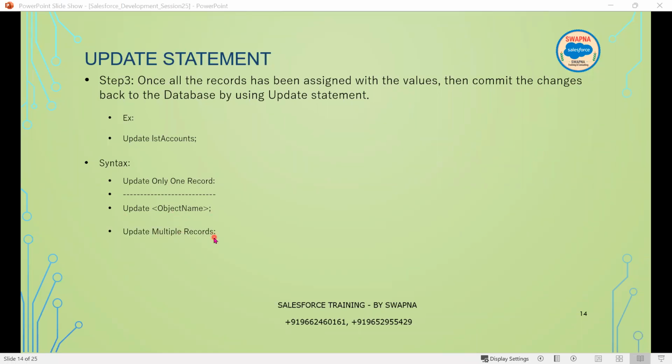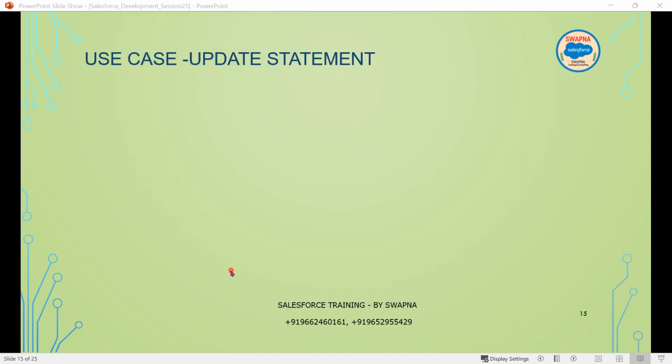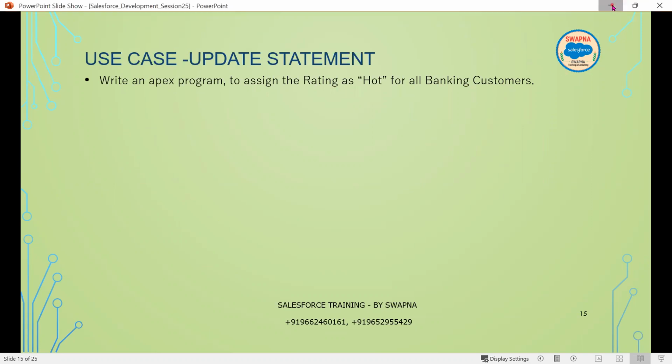If it is multiple records, then update collection object name. Now let's see the use case for the update. Write an Apex program to assign the rating as hot for all banking customers. Now let's go ahead and execute that.